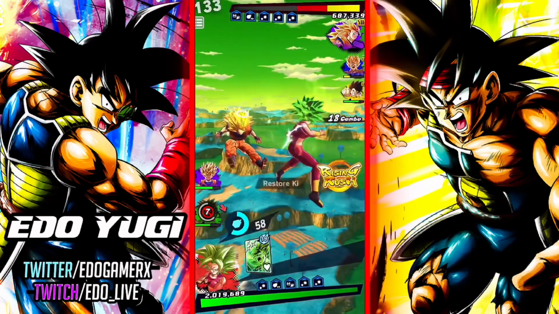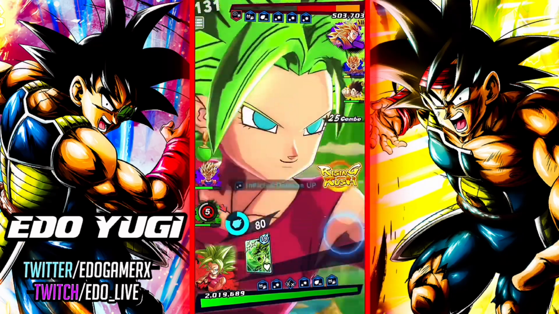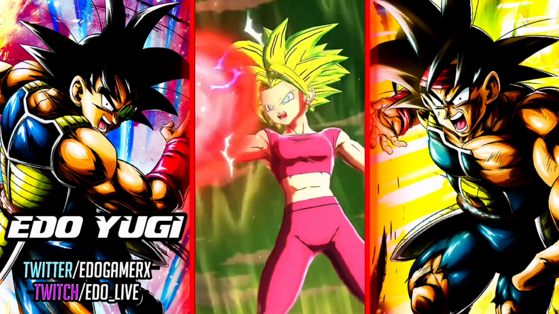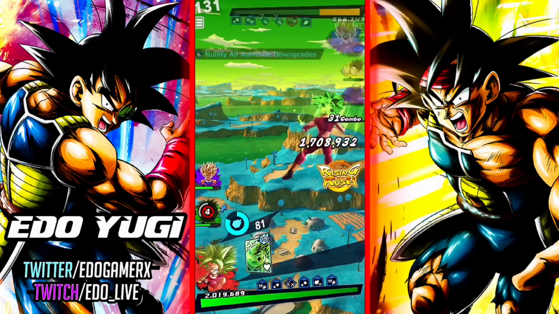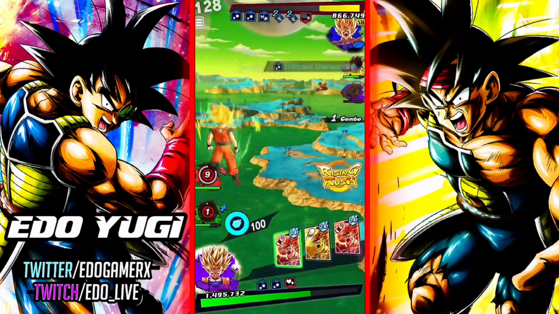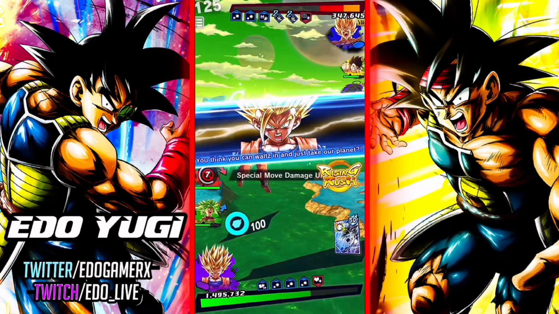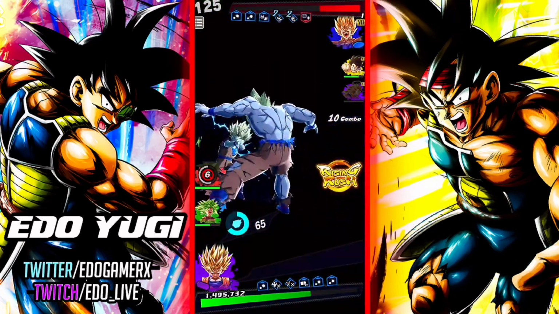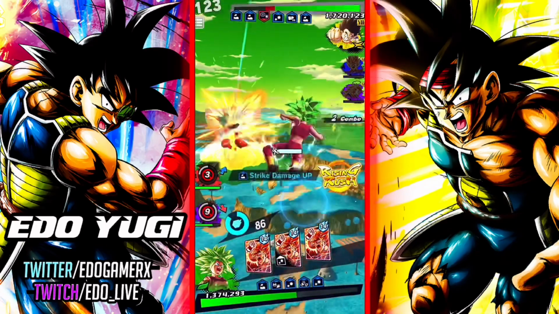Quickly. Then pop this. Quickly. Oh, yeah. He is a goner. Two-star Kefla? Come on. Come on. Stop. He's like, what is going on here? This can't be happening. Oh, Namigu's gone. Wow, okay.